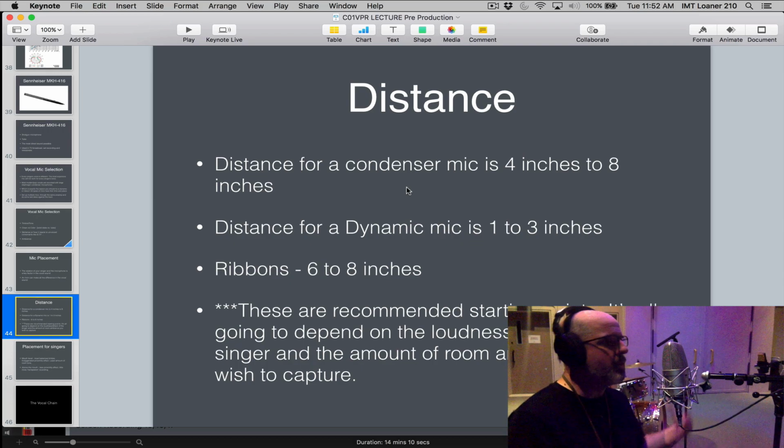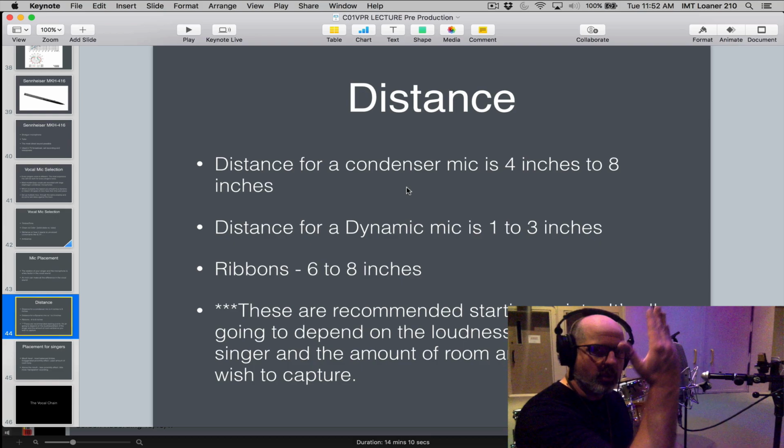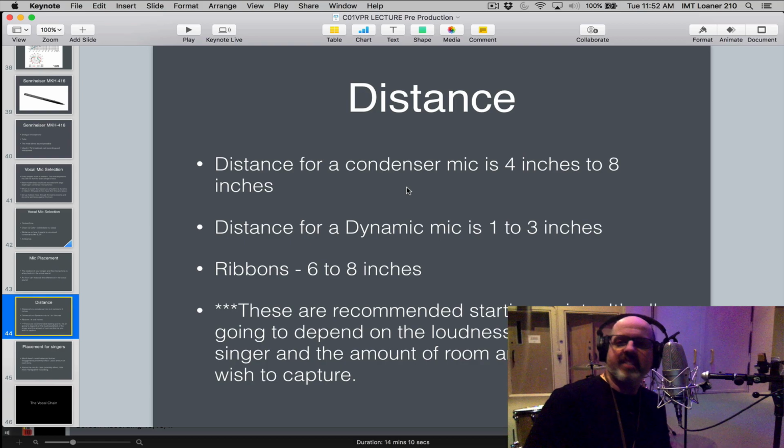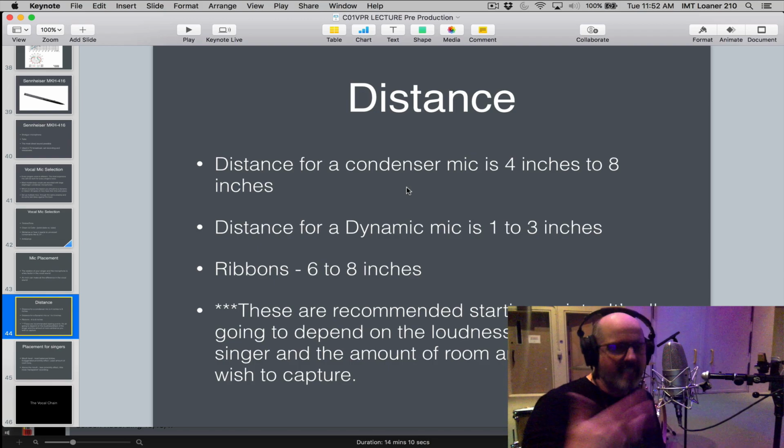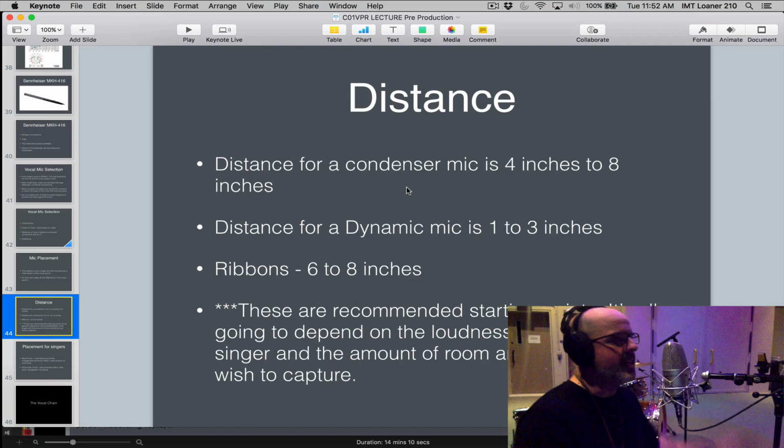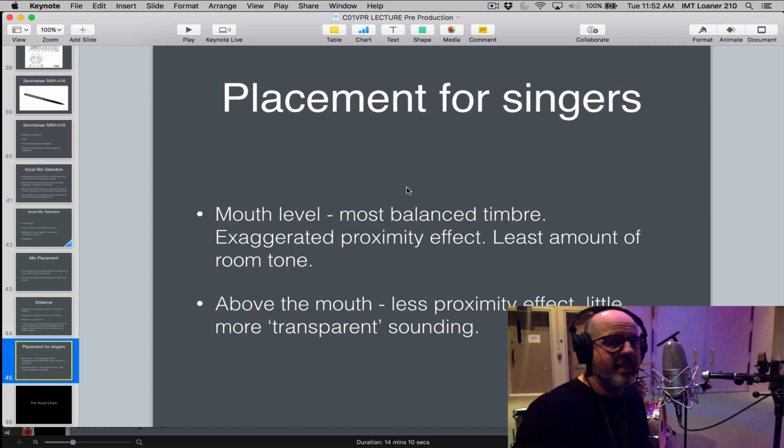The only problem could be with popping, spit sounds, mouth sounds. If you're having problems with that, maybe try going in from above, or do try the side addresses we talked about with the SM7. There's nothing wrong with speaking across the mic a little bit. As long as you're staying close to it, you still should get that same pleasing proximity and EQ curve that you're getting from when you're straight on with the microphone.